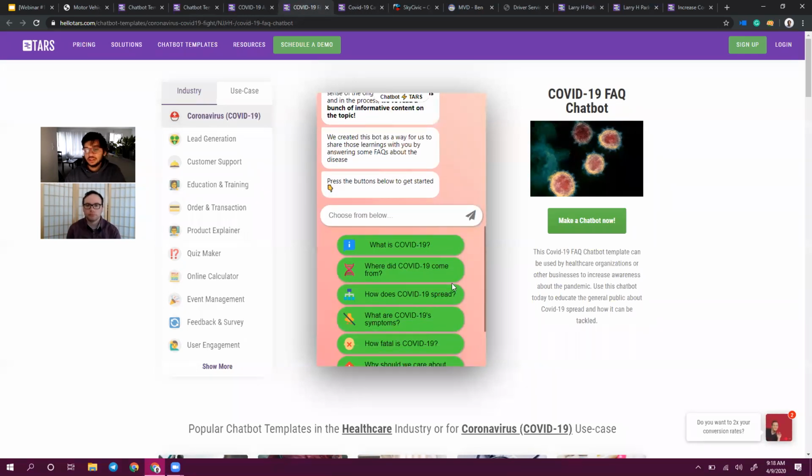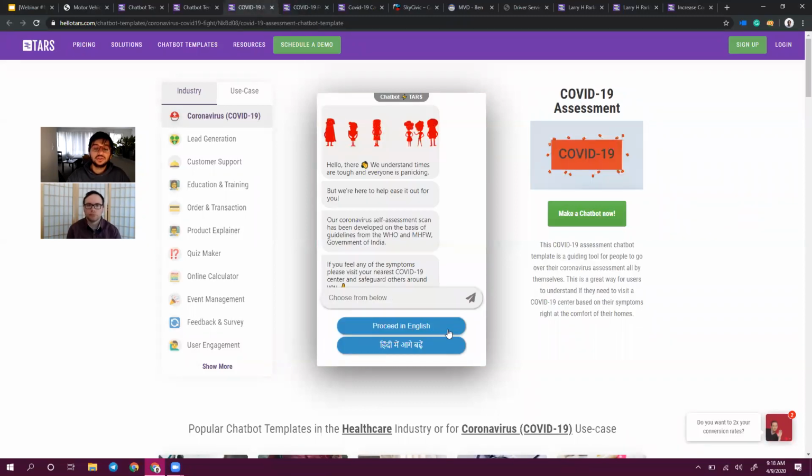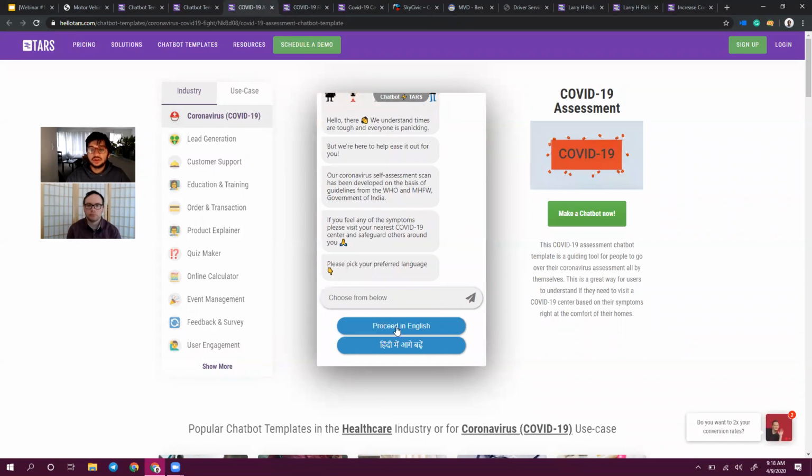So we did a bunch of reading and we encoded all of those learnings into this FAQ bot over here. And finally, we worked with a hospital to build out a screening flow to automate the screening process for COVID-19 to perhaps reduce the number of people who actually have to go into a hospital and put themselves at risk.